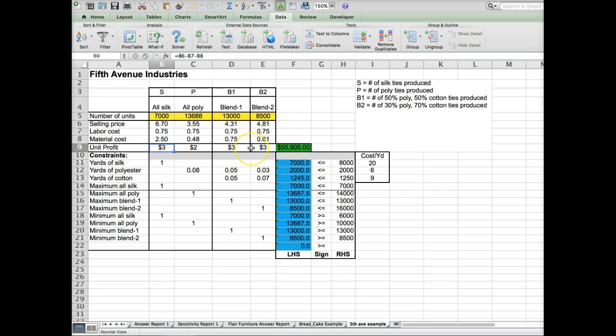And, of course, as we get deeper into studying how we look at these models, we'll see that we can print out those answer reports or sensitivity reports and ask questions about the particular model that we have. But again, all that we care about is being able to model it, put it into Excel, and solve for our optimal solutions at this point. So let's go back to the presentation.